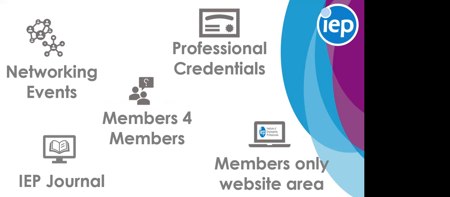If you're joining the IEP at associate level, there are steps that you can take in order to work up to member. So you can complete the IEP sector induction, and start to manage a caseload. We ask when people register to provide a reference and an outline of their experience. And once you feel you've met the criteria to move up to member, you can get in touch and put your case forward and say, these are the things that I've completed, and this is the reason I think I'm now ready for membership.